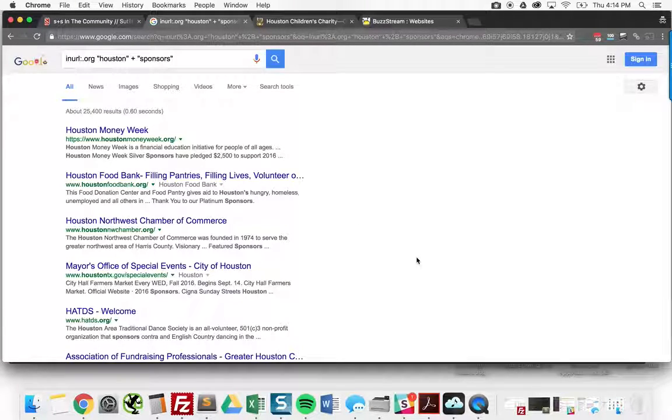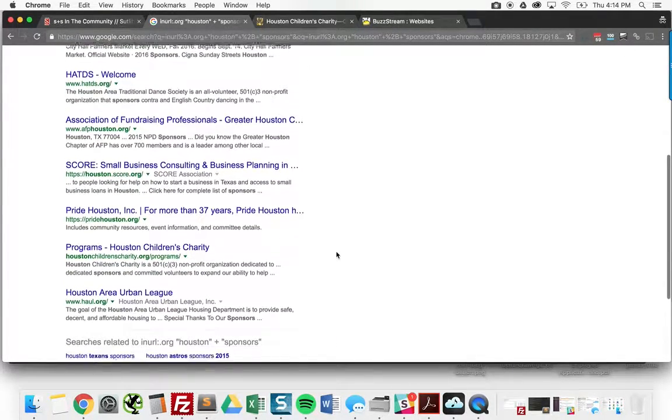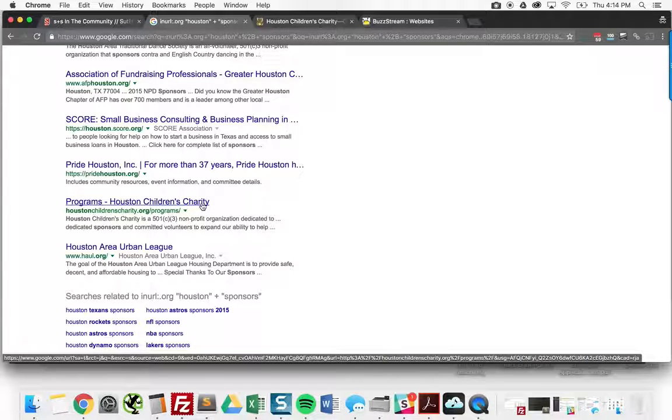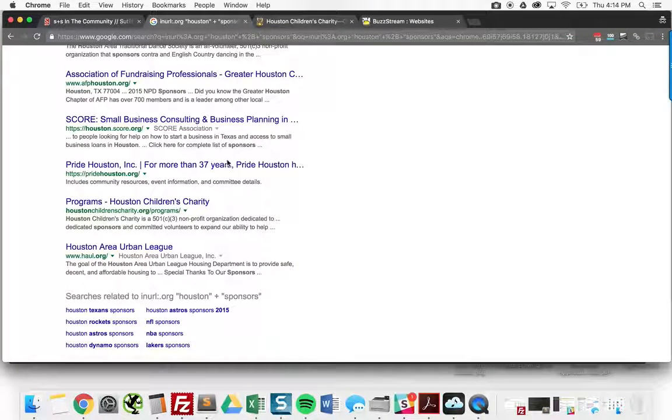Now there's a lot of variants you can throw in there. If you were specifically looking, for example, for safe driving organizations, you could add those type of keywords. But this is a good place to start. So you can see what kind of groups are here. And if we scroll down, we see Houston Children's Charity. Regardless of what an organization does, if they're helping kids, that can definitely play into our client's mission. So let's check that one out.